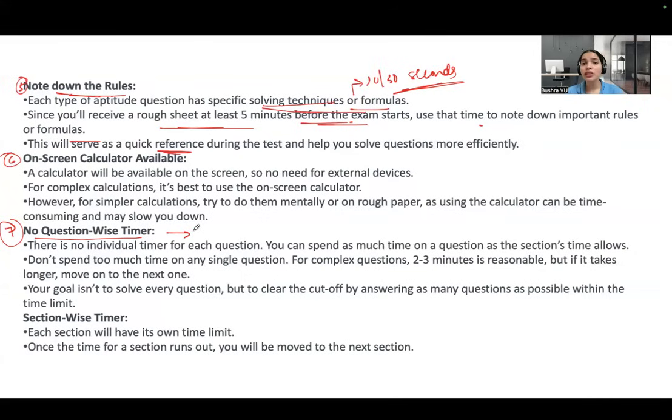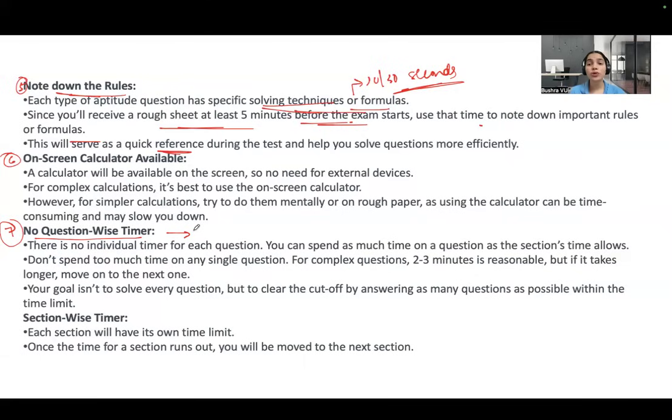If you're not getting it, randomly mark something, because you probably won't even have the time to come back and visit it again, because it's restricted for 25 minutes. Once 25 minutes are over, everything is over. Now you can't go back to the section. So don't try to spend more than 2 minutes on each question. If it takes a long time, move on to the next one, randomly mark something, or just go with your intuition. That's all I would recommend.